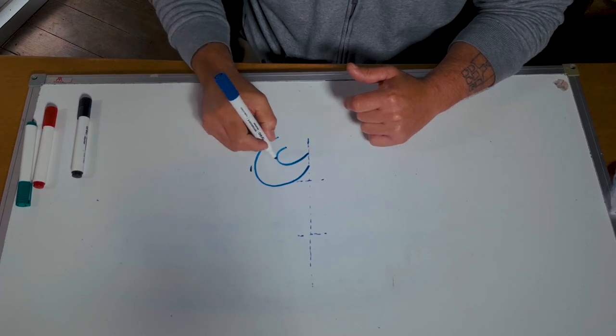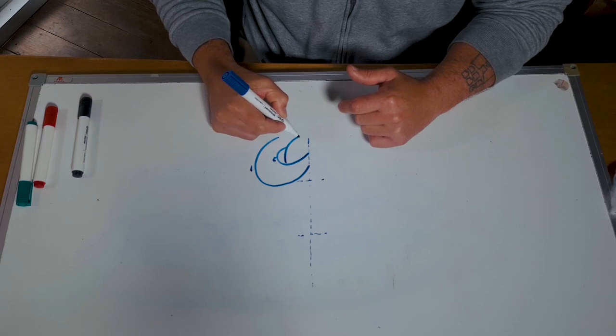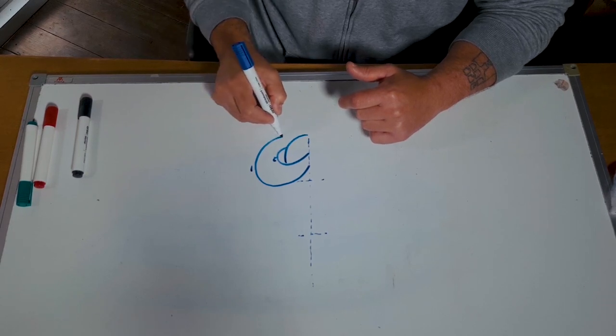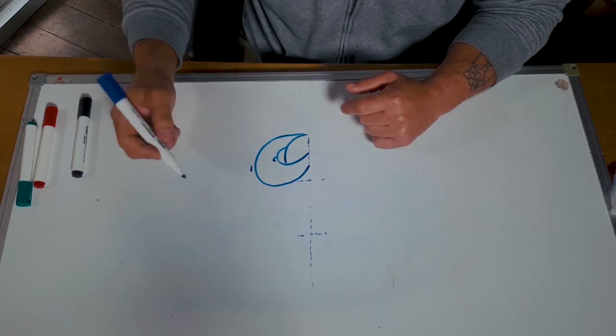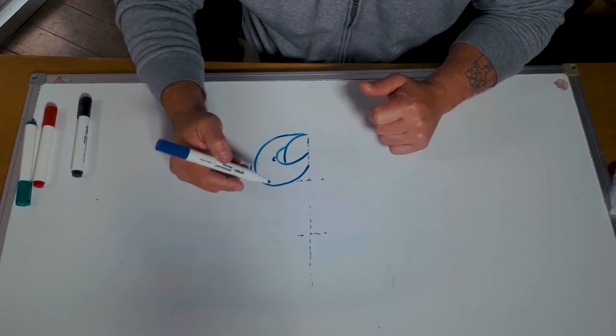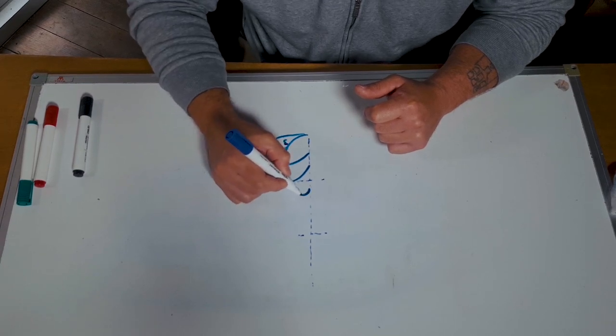So that's one, two, and then draw a tongue. And then bring that outside line across. Then you draw the nose, so that's three. So the nose can come in a whole range of different shapes and sizes. It just depends on the style and the carver, but for this purpose, we're using this style of nose.